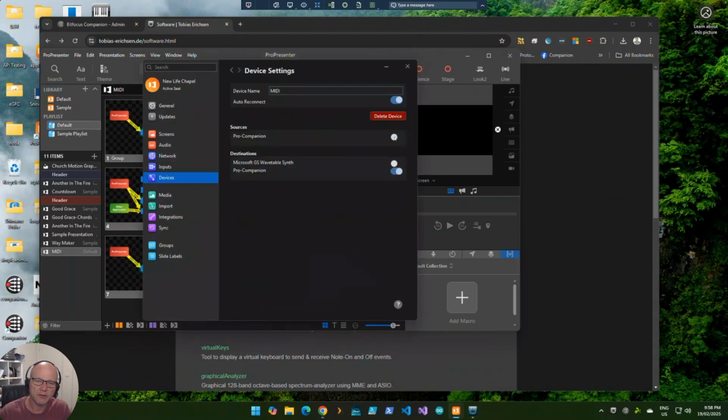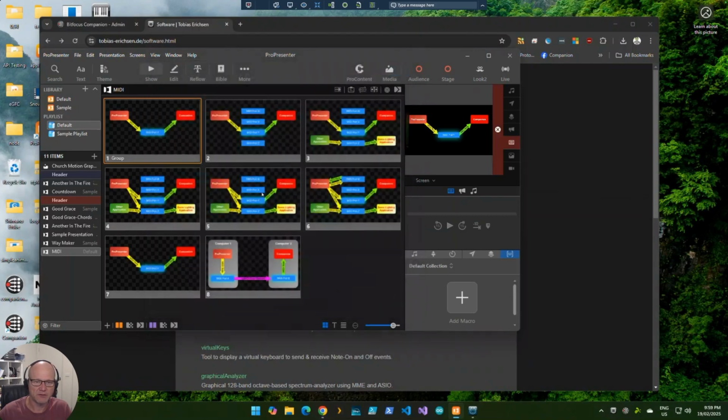If I turn on both of those, that is that loopback situation that I mentioned earlier. Let me just jump out of the settings. I'll show you what I mean there. That's a bit of a watch out actually.